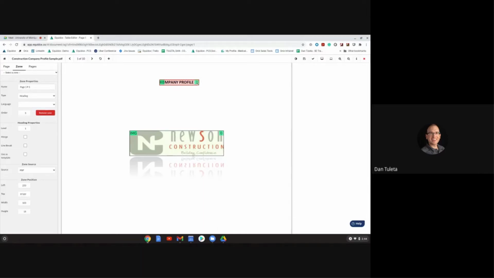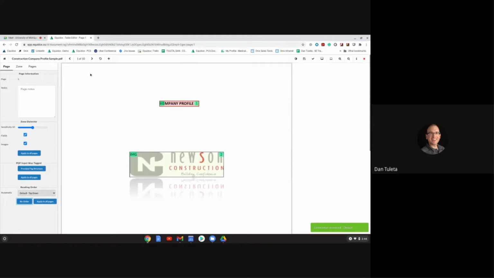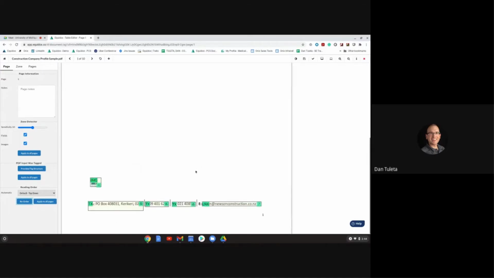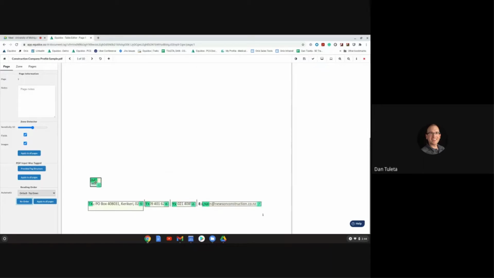So to fix that, all I'm going to have to do is go to the Page tab and press Reorder. And that's going to reorder things in a top to bottom, left to right sequence. So this is now reading zone 1. This is reading zone 2. Reading zone 3 is actually this image here, which is artifacted, so it's taking up a sequence in the reading order. So this one is actually 4.